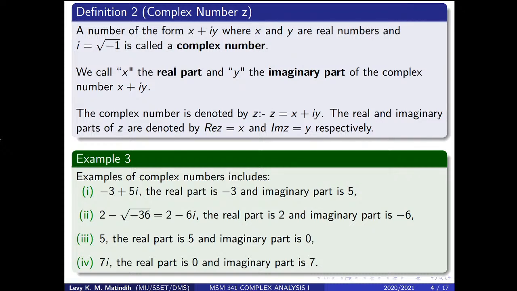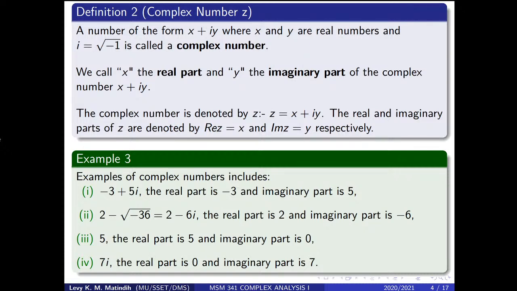Now, if we have written this complex number as z, which is equal to x plus iy, then the real and imaginary parts of z are as follows: the real part is x, the imaginary part is y. We usually denote the real part by Re of z, capital R then small e. So the real part of z is equal to x. For the imaginary part we use capital I then m, Im. We pronounce this as the imaginary part of z is y respectively.